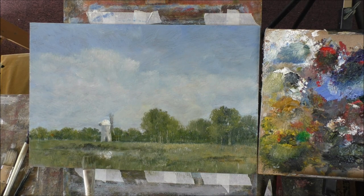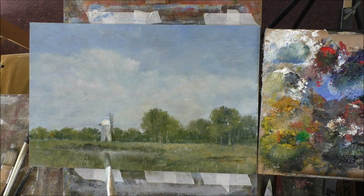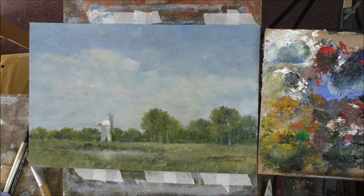Go get your reflections. Get a little bit of the blue. I don't like to do that bit here. Right, now I don't know how I can do that. It's very tricky, those sails. I think I might have bitten off more than I could chew. Where's my mahl stick? Got two of these.